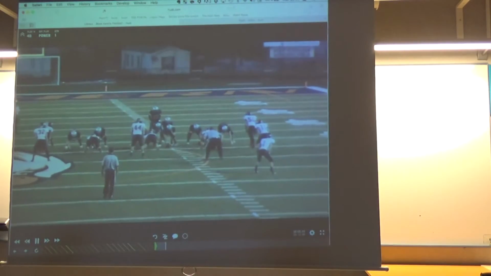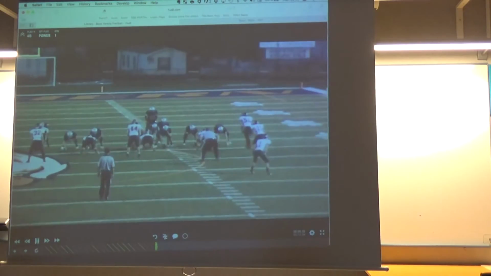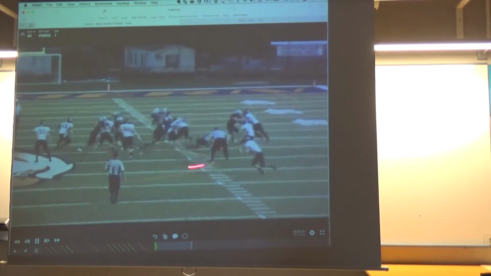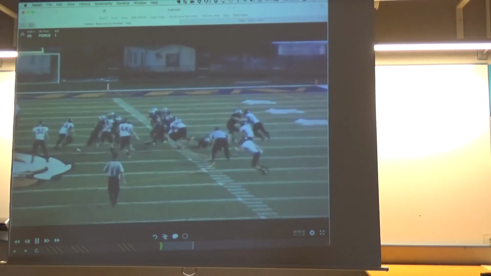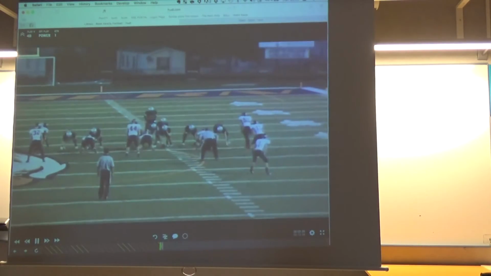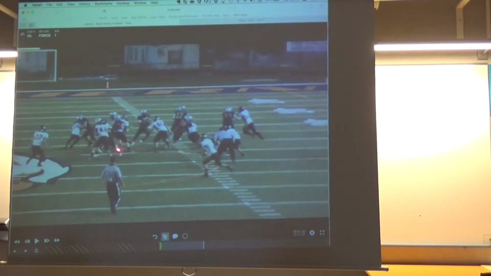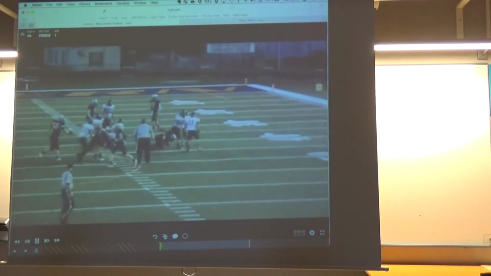What happens here? What's the backside in do? Or the backside 3 technique start to do? Is he penetrating still? No, he turned into a reader all of a sudden. Shit, I got a problem. He's reading. A gap would be wide open right there. See it? See how I widened this guy, got him to bite on the fullback a little bit? If he's not there, we're right down the pipe, aren't we? And now we got a problem. We got to make an adjustment to that. We got to communicate that. We got to get it fixed.